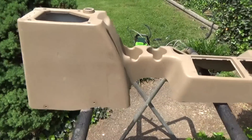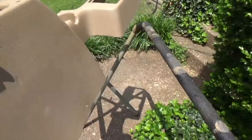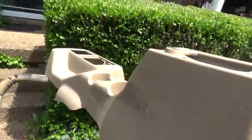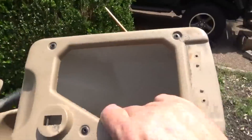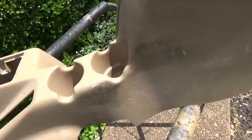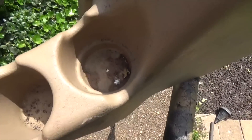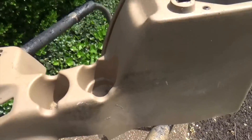All right, here's the before picture of the console. That's where the seat was rubbing across — not going to stop that, so we're not going to worry about it. There's some scuffing on it. We're going to do a little sanding, some pressure washing, some scrubbing down, getting all the gross junk off of it. Hopefully this thing will look much better — almost new when we're finished. You can see there's shmegma down in there — I don't know what that is, mold, grease. We're going to get it cleaned up.